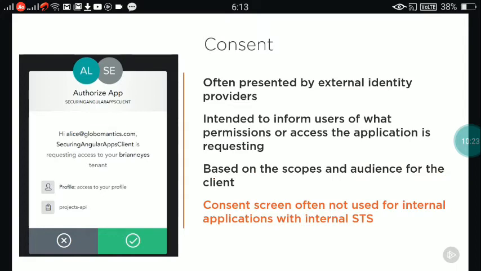If your STS is just for your organization or company, and the apps that you build for that company, you may not need consent screens at all. All decent STS options make this a configuration setting that you can choose to show consent screens to your users during the login process or not. In the demos I show in the course with Identity Server, I will not be requiring consent.